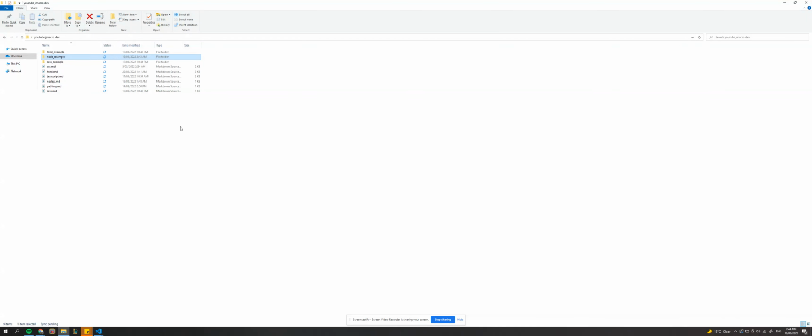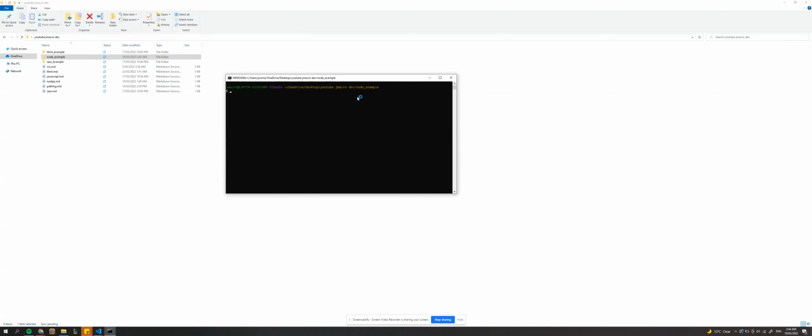Now you can also use git bash if you are familiar with the git bash. So we open the folder in git bash, node_example, and we type in node and index.js. And as you can see, it's printed hello world onto the shell, and it's run the index.js successfully.